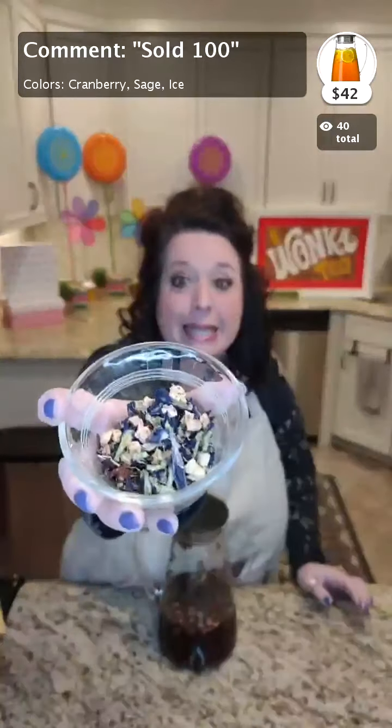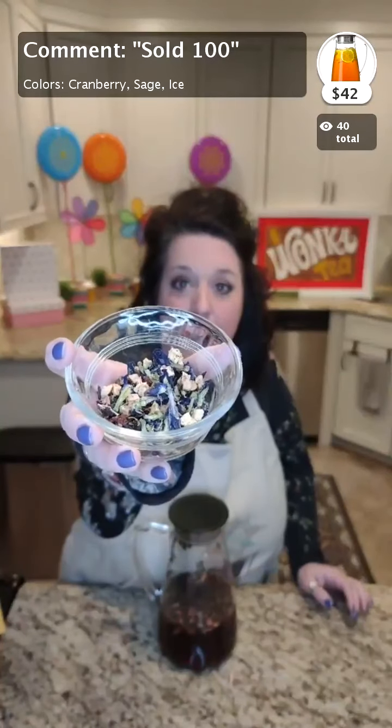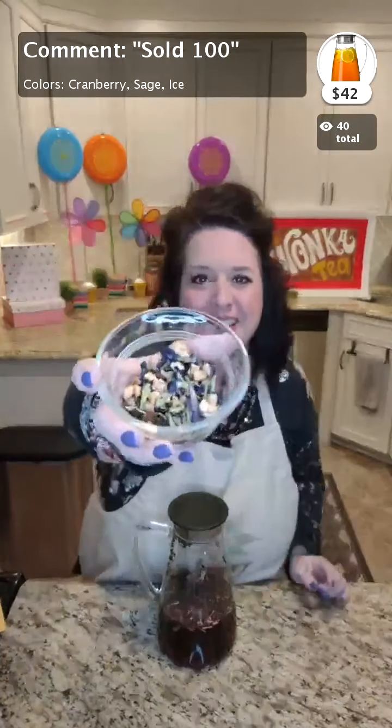Loose leaf tea looks like this — it does not come in a tea bag, you buy it by weight. This half-ounce makes five to six servings. The jug in front of me is sold 100 and we have three colors available. This is the sage. Now let me tell you about servings: this jug makes eight cups, while this half ounce of tea makes six. This is Everlasting Gobstopper — a Willy Wonka inspired, limited edition tea we'll only have a few more weeks.